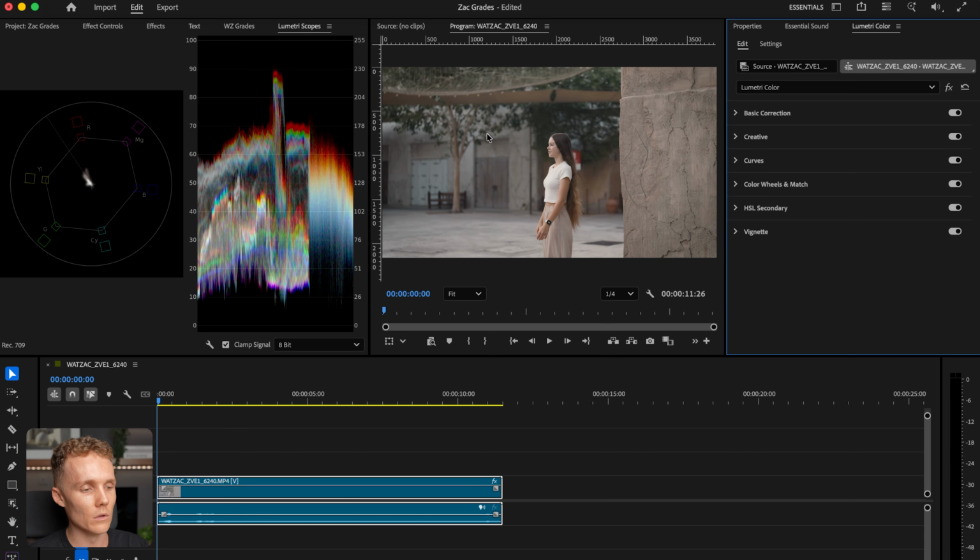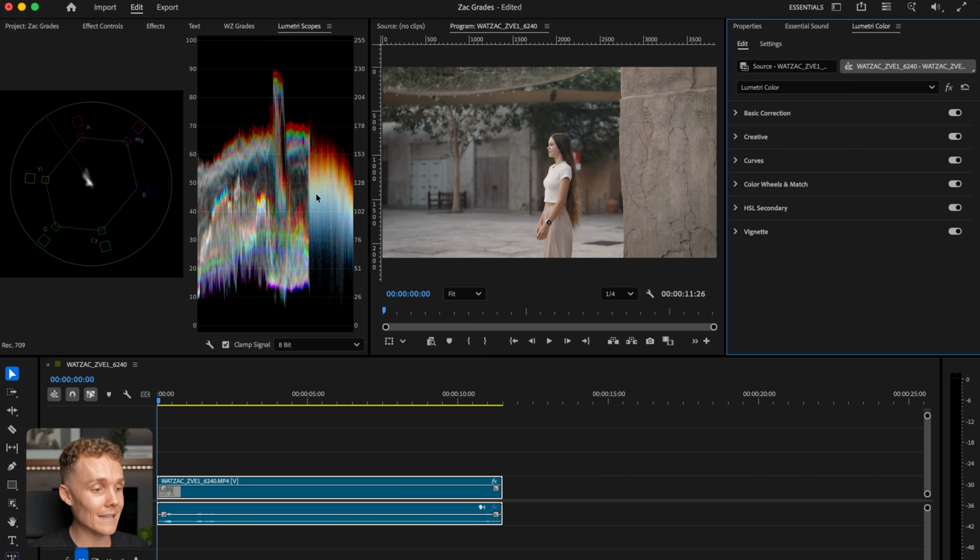So now the Lumetri color panel is out of the way, let's make our way back over to the scopes. Like I mentioned before, we've got the waveform here on the right, and then we've got the vector scope here on the left. Now the waveform, for me, I use this to make sure that my exposure is perfect, because this is, for me, the best use case of this tool. I'm sure there are other great use cases as well. This is just how I try to implement it into my workflow, sort of the best and easiest way.